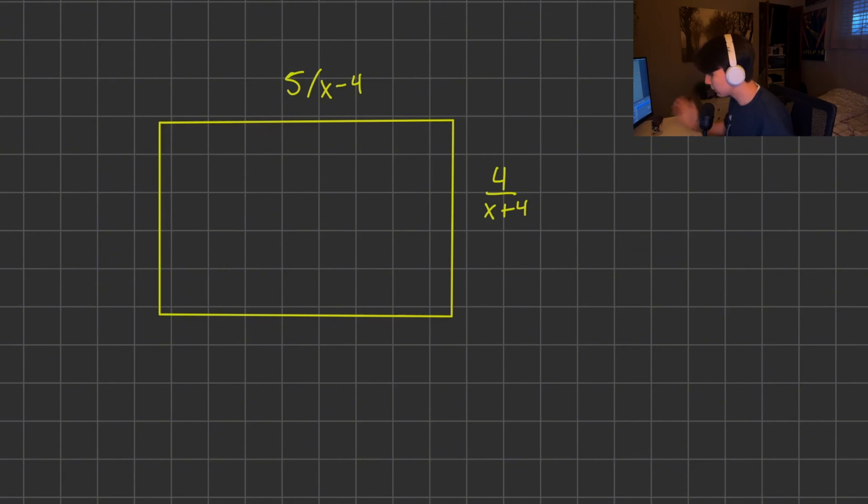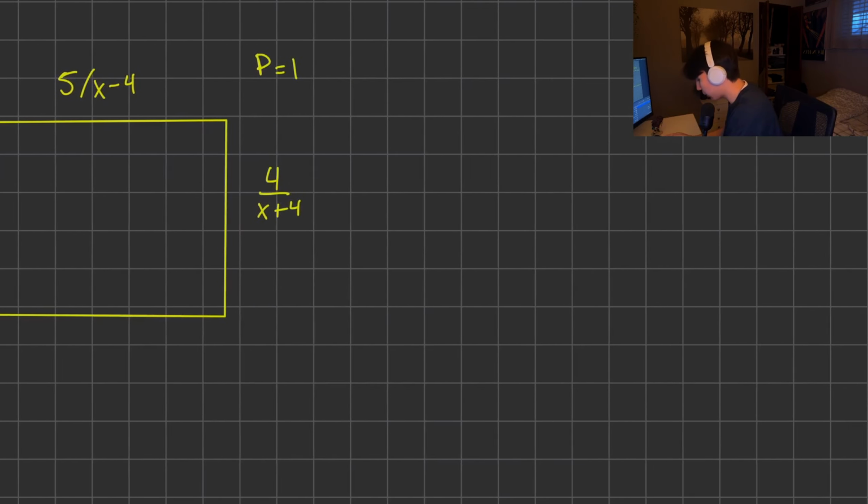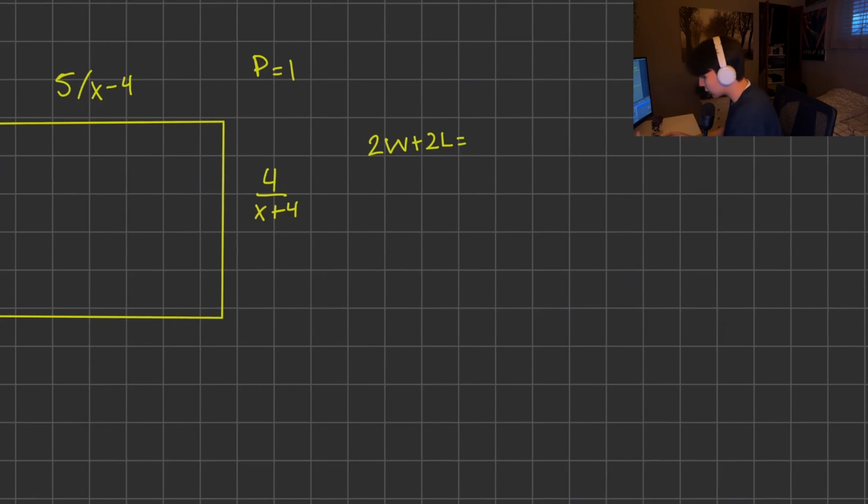All right, the final question I would like to leave off on is one where we're finding the perimeter. So I'm going to pull it up and we're going to try to do this together. Here we have to find the perimeter of our given rectangle, given that we have two side lengths. It says if our perimeter is equal to 1, what are our x values? The way we set this up is to remember that the perimeter of a rectangle is 2 times width plus 2 times length, and in this case it is going to be 1.